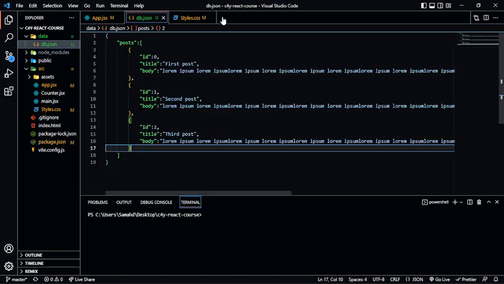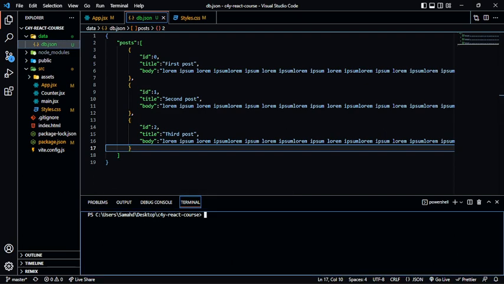So to use JSON server, I'm going to open my terminal. I think that is already opened, so I'm going to run the command npx json-server, and I'll add a port where I want to create a server. So I'll use a port of 300. Then I'll watch the file I want to serve with the JSON server. So I want to serve this db.json inside the data folder, so I have data slash db.json, and that should actually create a fake server for me.